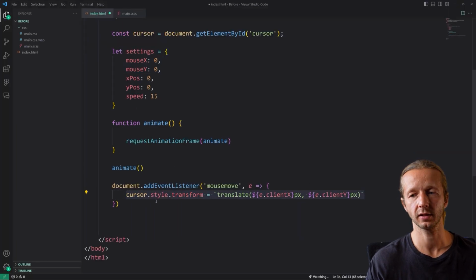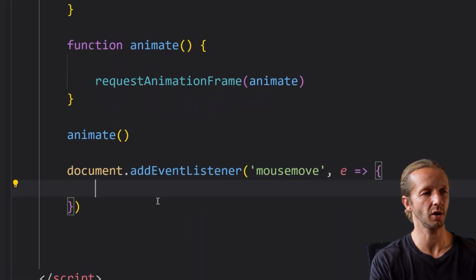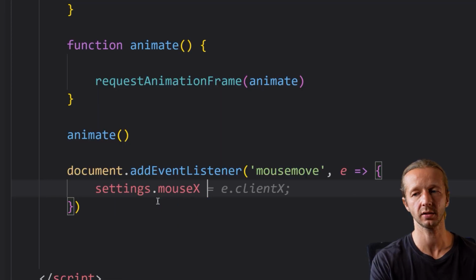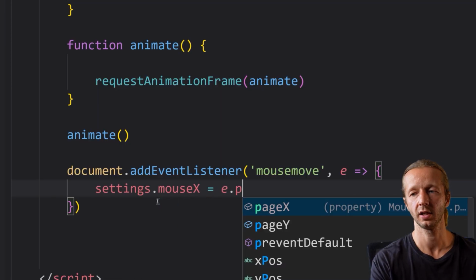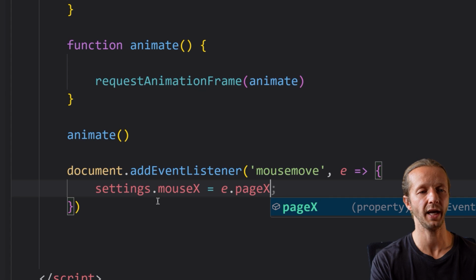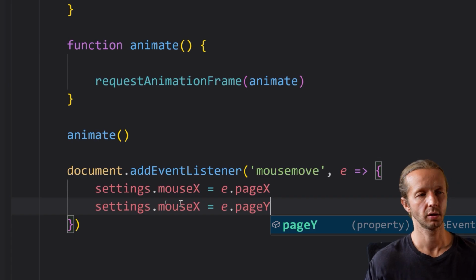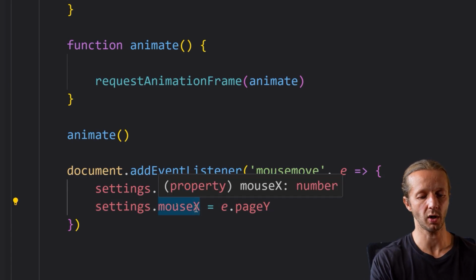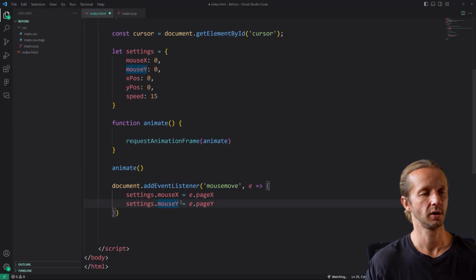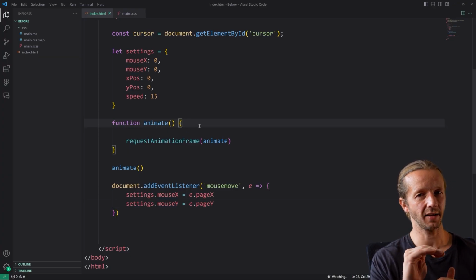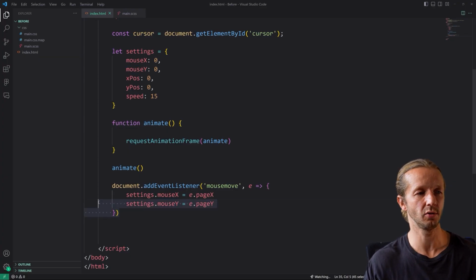So to do that, we just simply say, let me zoom up here, settings.mouseX equals e.pageX. You can do pageX as well, and then pageY. All right, and this becomes Y as well. All right, so this is very cool.